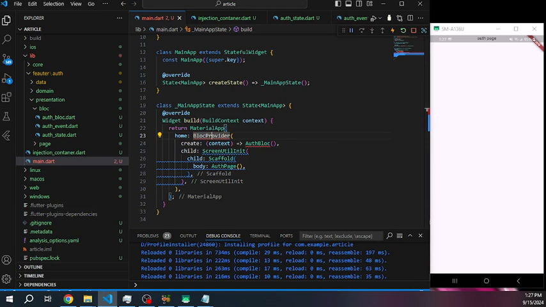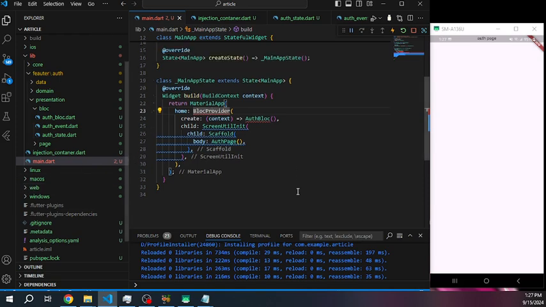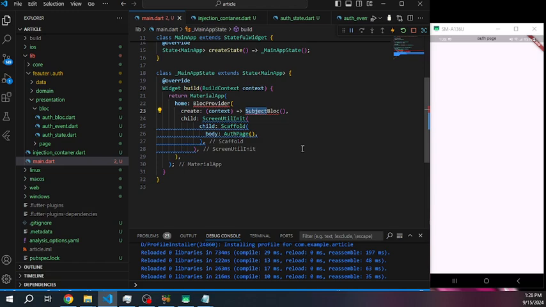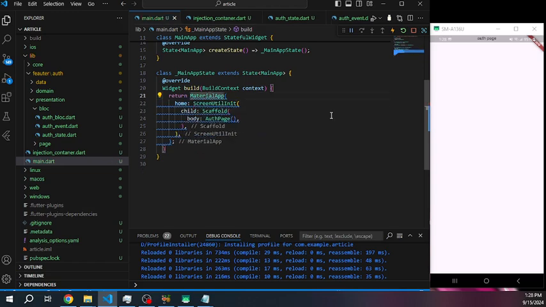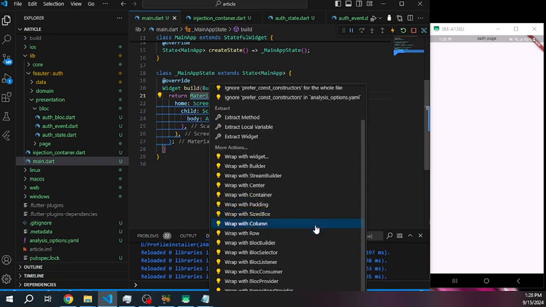My bloc provider is not working for me. I always struggle with consuming bloc. Can I remove this?